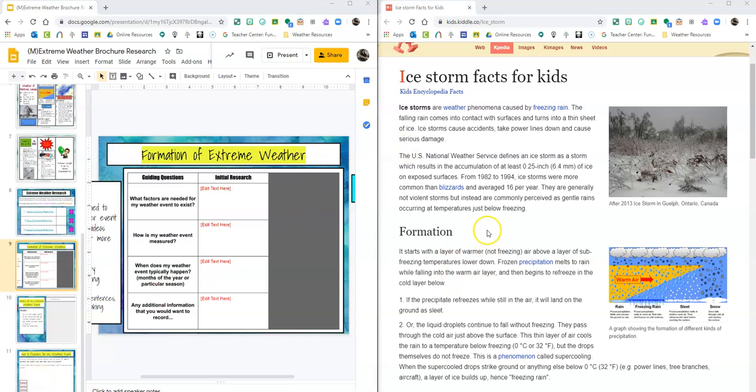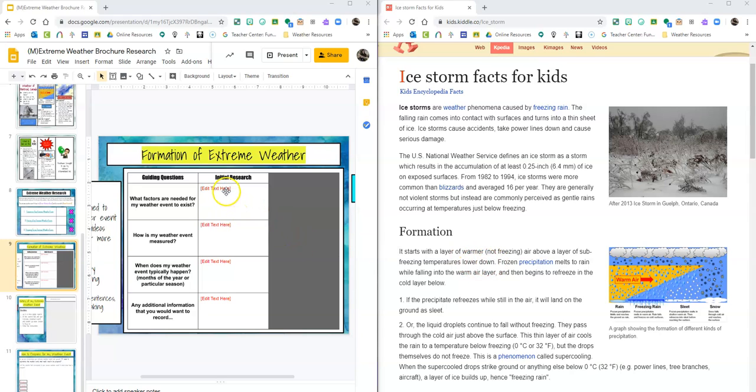If I continue reading down the page, I see that we have a whole section titled Formation. That means, how does our ice storm form? How is it created? That lends itself to this guiding question: what factors are needed for my weather event to exist? In order for my weather event to exist, you need a warmer layer of air above a layer of sub-freezing temperatures lower down.